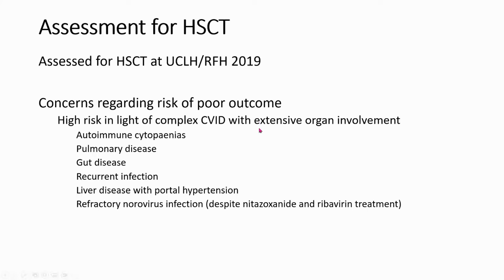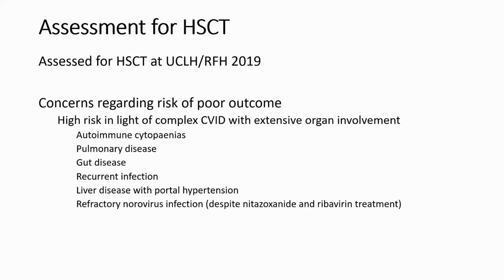Yeah, thanks. So to go back to our patient, he was referred to our service, actually direct to the immunology service rather than the liver service, for consideration of hematopoietic stem cell transplantation. So this is a young guy, previously very fit and well. He's now got multi-system disease, and there was a question of should he be considered for bone marrow transplantation. I'm going to summarise quite a lot of long, complex MDT discussions, and really it came back down to the bone marrow team saying, look, we're really concerned about this guy. Yes, he's young, but he's very complicated, as I said. He's got autoimmune disease, lung disease, gut disease, chest infections, refractory norovirus, plus liver disease and portal hypertension.